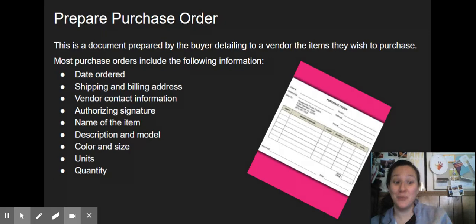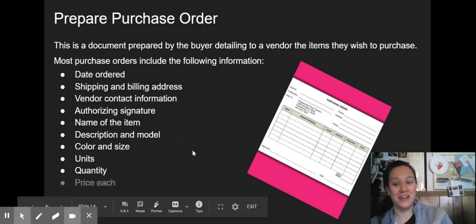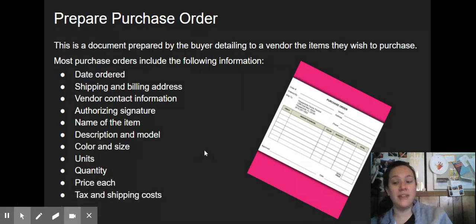So you have to pay really close attention to that to make sure that you're not receiving way too many or way too little for your needs. How much each item is priced individually, and then the total item, tax and shipping costs, and then add all of that together to give you your total price.